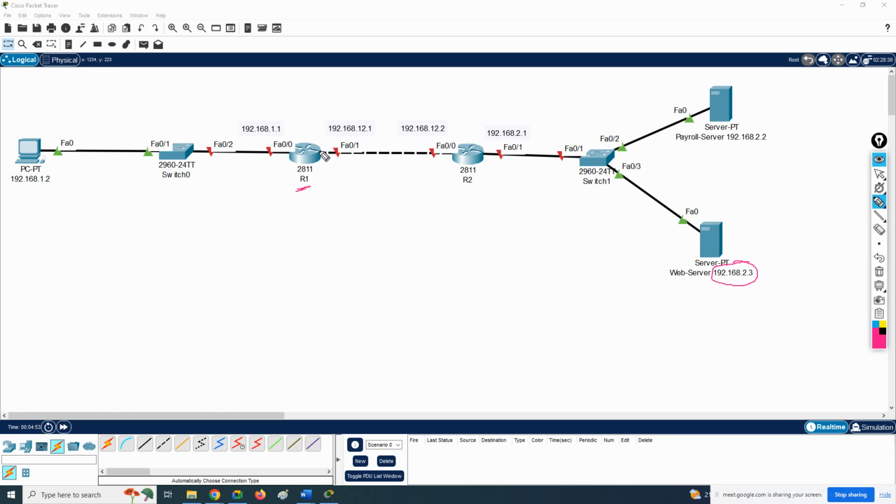Generally what we are doing with a static route is we are saying to this R1, if anyone wants to go to this subnet, forward the traffic to this IP. And the same thing for R2, we are saying if anyone wants to go to this subnet, forward the traffic to this IP. We have done it like this before, in the static route.